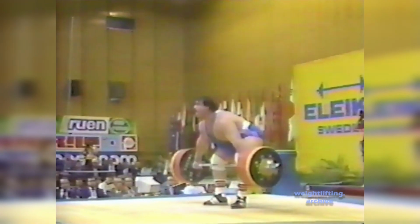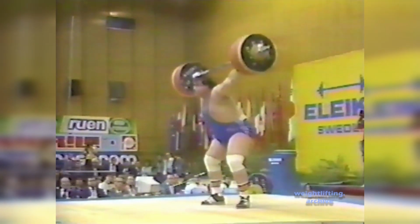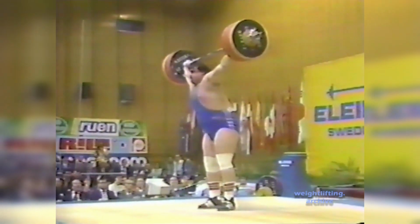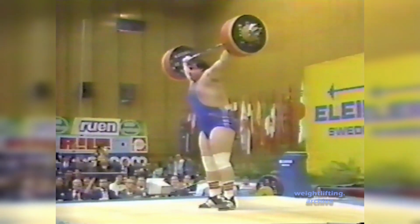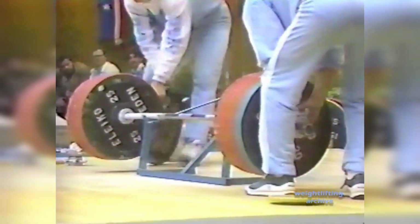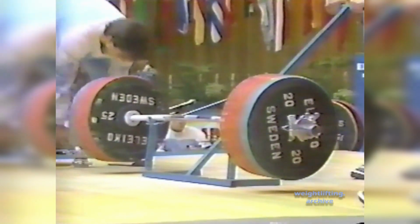Good pull off the floor, shoulders over the bar to adjust. Catches it in the bottom, just very flexible in his shoulders as he moves well under it. A beautifully done lift. And Bruce, Krastev of Bulgaria looks like he's the new super heavyweight star. Reminds me a little bit of Vasily Alexeyev of the Soviet Union. Well, there's no question about it. He's an immense man, 354 pounds, very much similar to Alexeyev's size. And right now, they're putting more weight on the bar. Krastev still has one more.